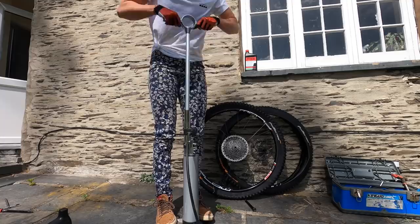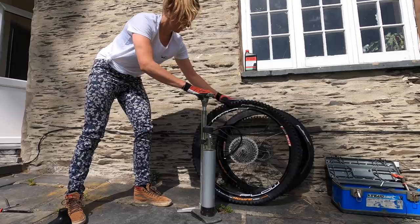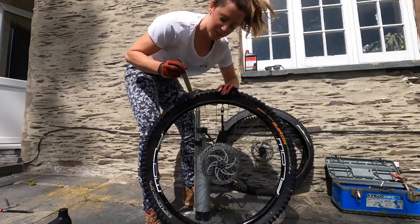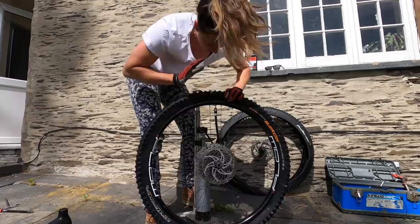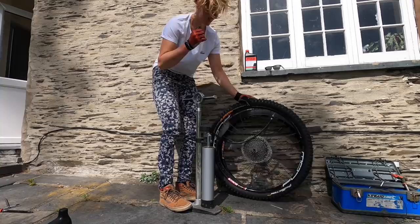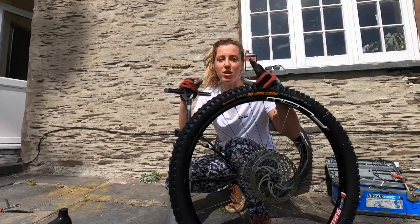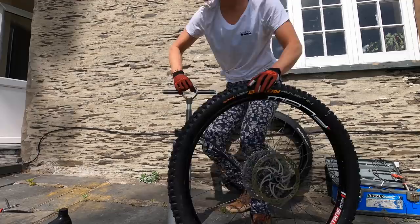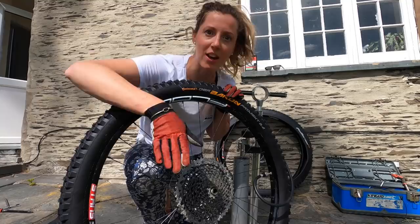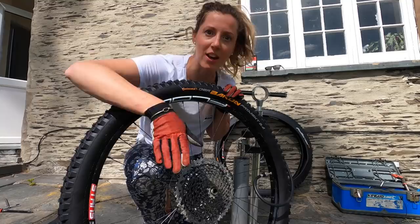Woohoo, it's on! That's not working — why isn't it working? I can see why it's not working. The tyre is over the other side of the valve, so the valve's going straight out to fresh air. Squash that over a bit — that should work. You want to hear about three bangs, three pops — that means the tyre's seated onto the rim. Then you check it. That side's seated. This little line needs to be the same all the way round. If the line goes under the rim it's not seated, so keep pumping. And that is done.